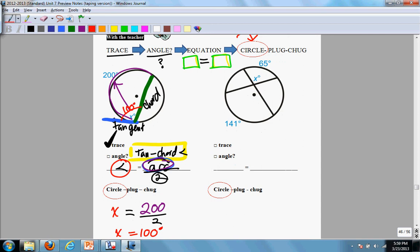Trace, angle, equation, circle, plug, chug. Let's try another one. Over here, I'd like you to trace the two chords, please. Check, we're done tracing. Flip over to the back page and figure out what kind of angle this is.